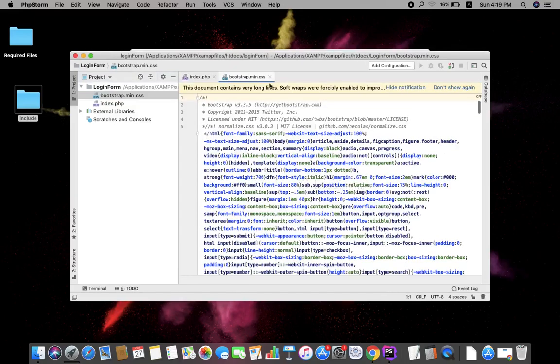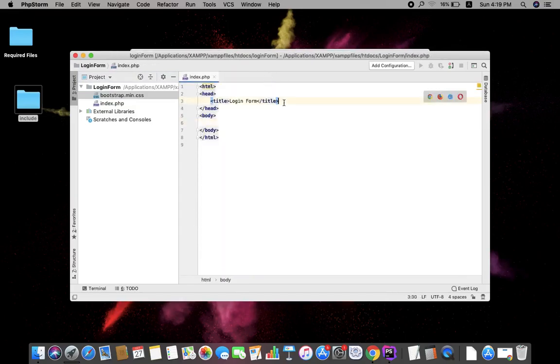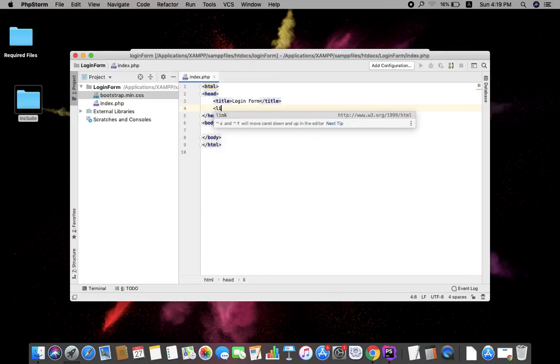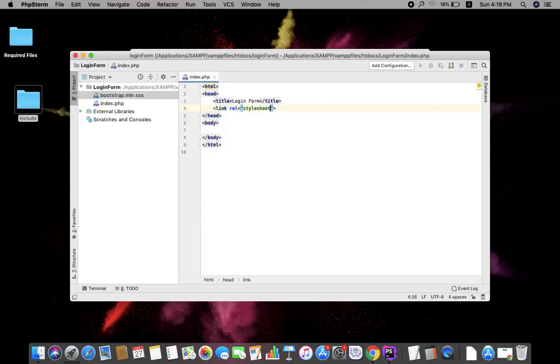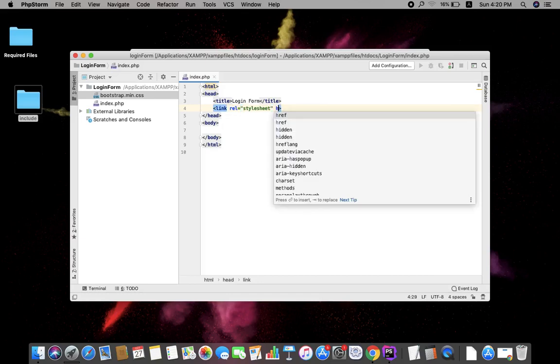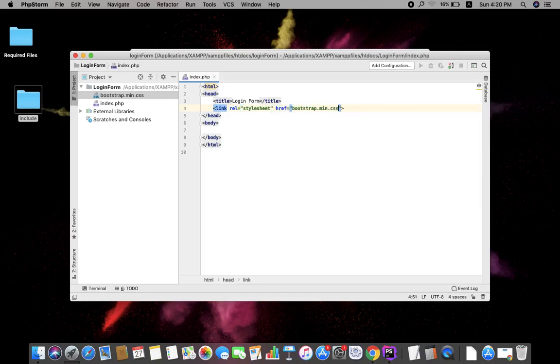Now how can I add it? I can add it using a link tag, with rel as stylesheet and href as bootstrap.min.css. So Bootstrap has come inside my system, and I can use it right now.